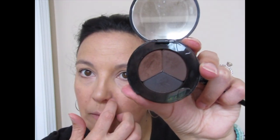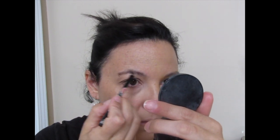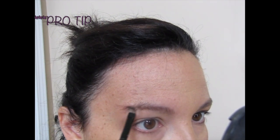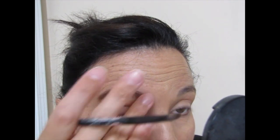Next I'm going to do my eyebrows. I didn't ever do my eyebrows before, and then I got this awesome Imani brow and liner package from my Vegan Cuts box. It's a light brown, a dark brown, and a black. I put a little bit on my pointed brush, go backwards, and then go the right way. I do have an eyebrow brush but I didn't grab it before I came out here.